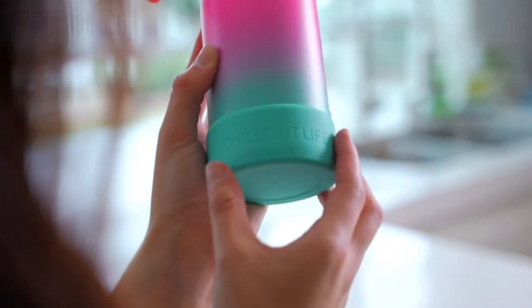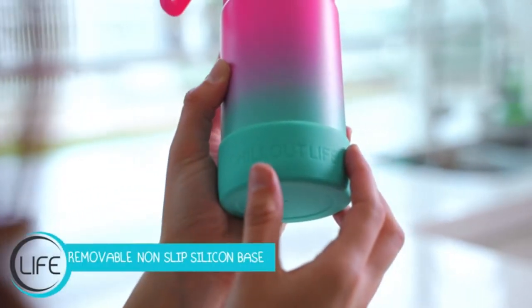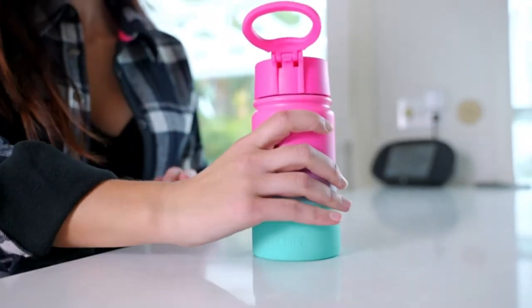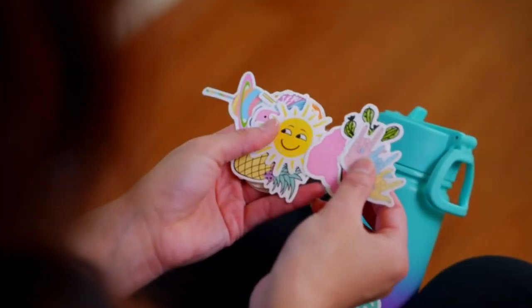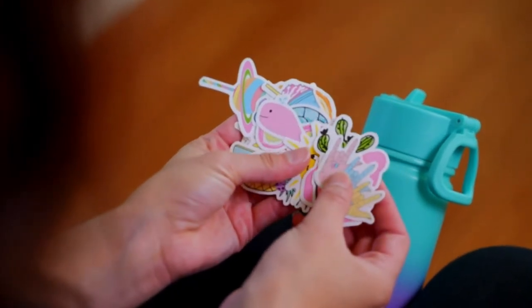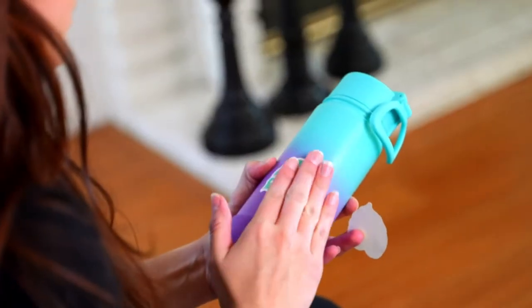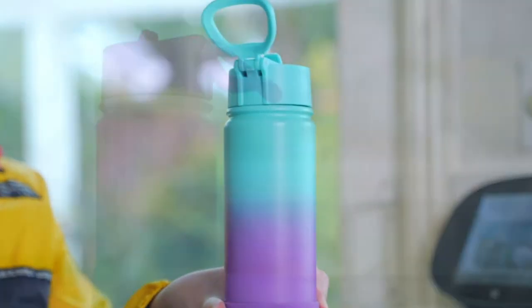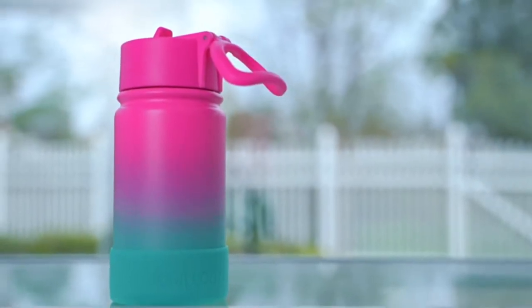Thoughtfully designed for a lifetime of use, it comes with a removable, non-slip silicone base for protection against wear and tear. Kids can enjoy personalizing their Chill Out water bottle according to their style with the included waterproof vinyl stickers. Available in a variety of sizes and cool colors for every kid or adult.